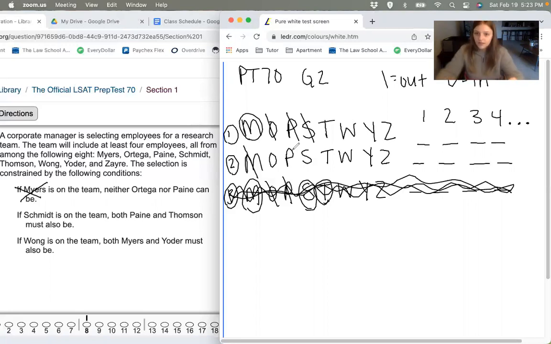Now we've got to go down to the second world because we still don't know where S is in the second world. A good key indicator for when to move on to a new rule is if you know where your sufficient condition, the "if," our trigger variable, is in all of your worlds. I can't move on from 2 because we haven't implemented that second rule into world 2.